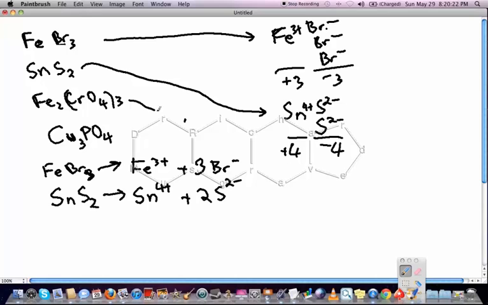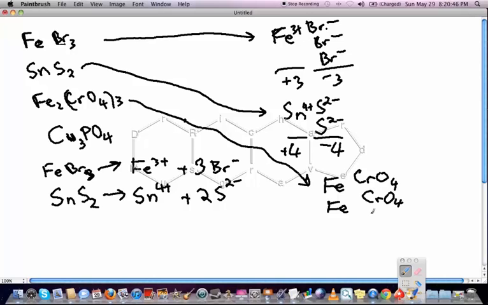Okay, let's take a look at this next one, iron chromate, Fe2(CrO4)3. Okay, so what I see here are 2 Fe's and 3 separate CrO4s. Remember that the number on the outside of the parentheses tells you how many of that group you actually have. That's 2 negative, 2 negative, 2 negative. So you would hope that you would have enough information to at least be able to figure out the charge on this ion. You might get the information from somewhere else in the test perhaps.